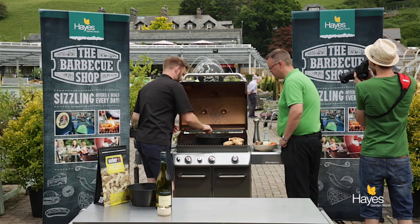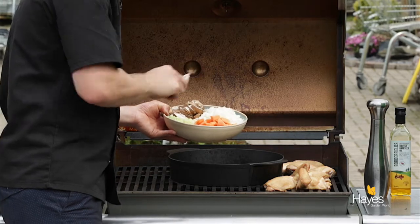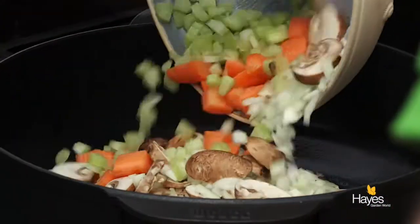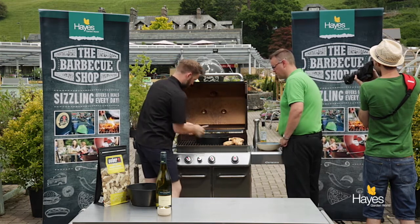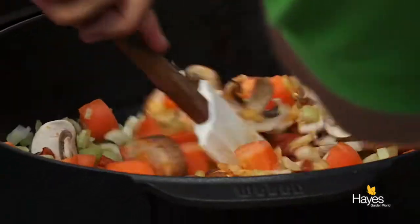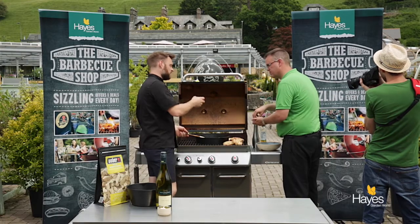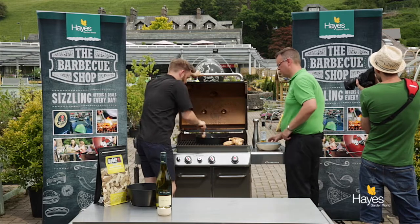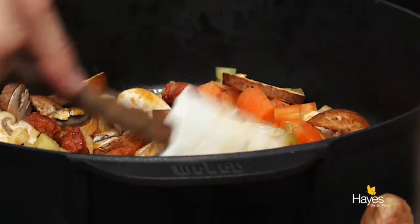We'll get that rendered off a little bit and then we can go in with diced carrots — your typical trio of celery, carrot and onion — and then I've just popped in some chestnut mushrooms as well just for a bit of extra flavour, so that's all going to go in. Start to stir around, get that chorizo oil moving. Mushrooms will soften really quickly, but in order to get the flavour out of them you need to put some seasoning in from very early on in the cooking process. We're using Maldon sea salt — it might look a little bit more than you'd be used to, but it's a much milder flavour so we don't need to worry too much about it.